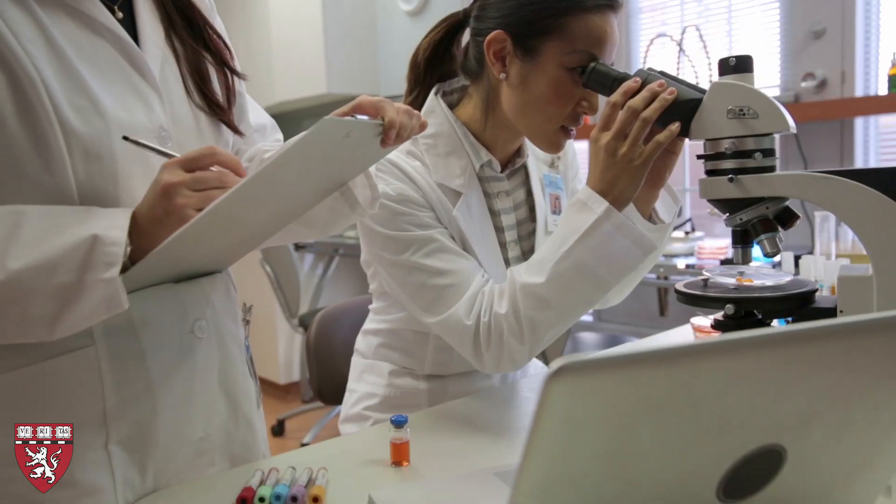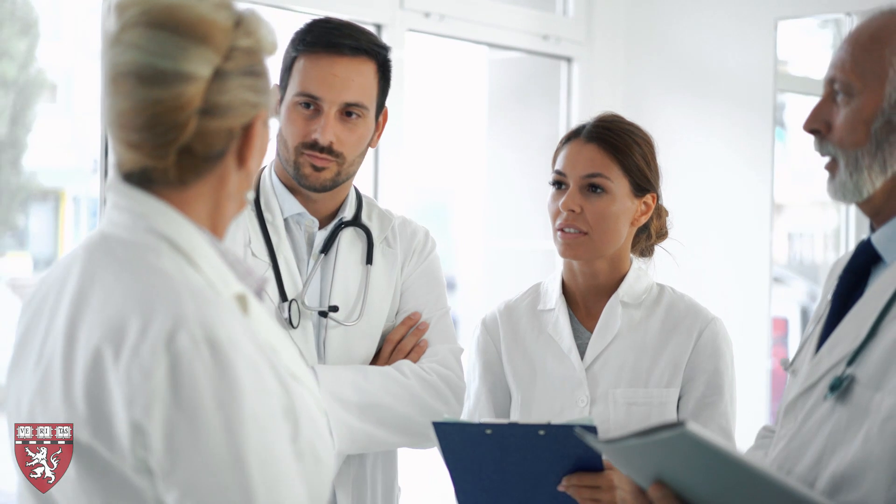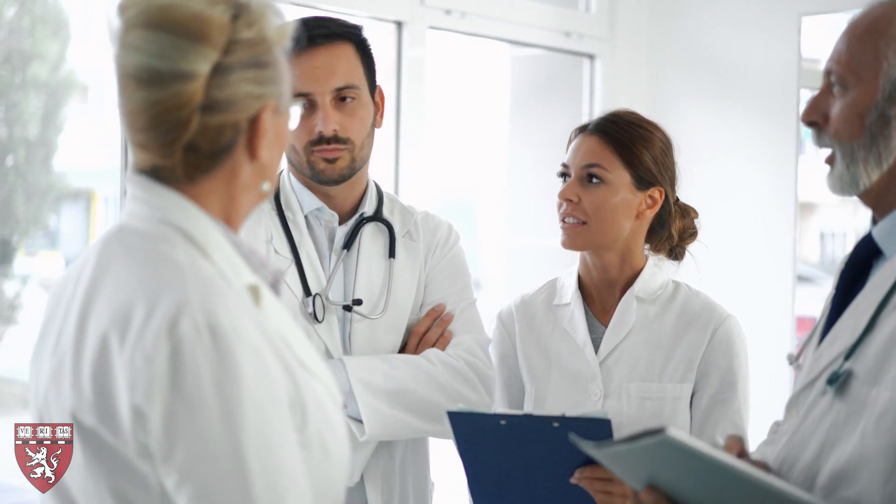We're looking for people who have their terminal degree. These are people who are early in the stage of their career — they may be in an advanced stage of training but still early in their career — and they have realized that research methods and research performance is an important piece of what they want to do.